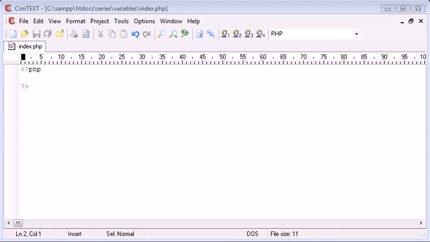Now, if you've programmed in any other programming languages, you'll know what variables are and you'll understand what they do: that you have to assign values to variables and that there are different types of variables. In this video, I'm going to be showing you how to create variables by assigning values to our standard structure that we use for variables, and then how to echo them out to the browser.